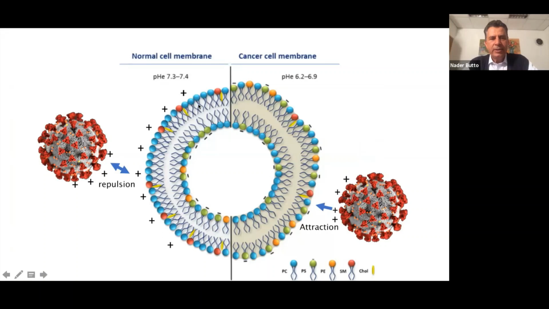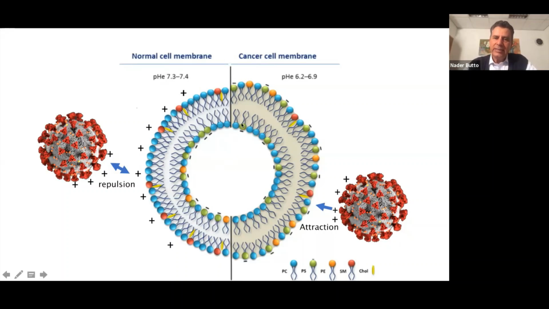Here we have a schematic presentation of what could happen when the cell and the virus are present. On the left side, the cell is a strong cell, and if we look at the pH, the acidity of the environment of the cell is alkaline, 7.3 or 7.4. And this is not the point. The pH is not the point. It's just a sign of how much energy the cell has. Because the weaker the cell is and the less energy produced, the more it is exposed to the harmful effects of radiation or other effects that could lead to disease or death.